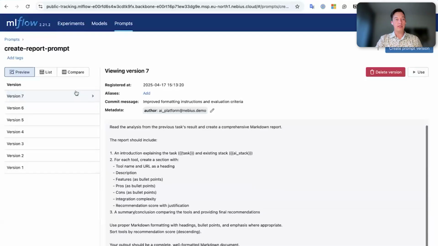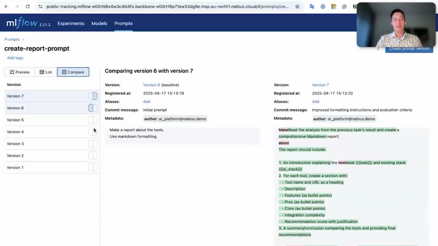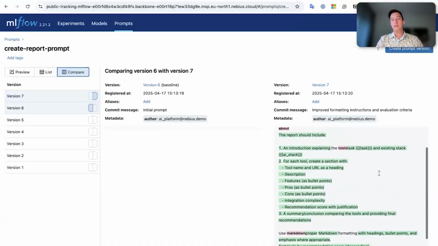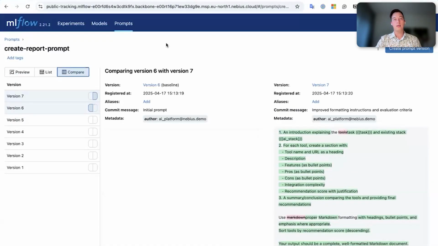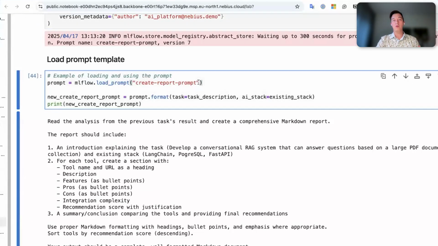So here's our prompt, the latest version, and we can compare this latest version with the previous one, for example, and see this is the simple version, and this one is the latest one. So you can see the difference between the prompts, and you can utilize this functionality to select a specific version of the prompt in the script. Right now, by default, it just returns the latest prompt.